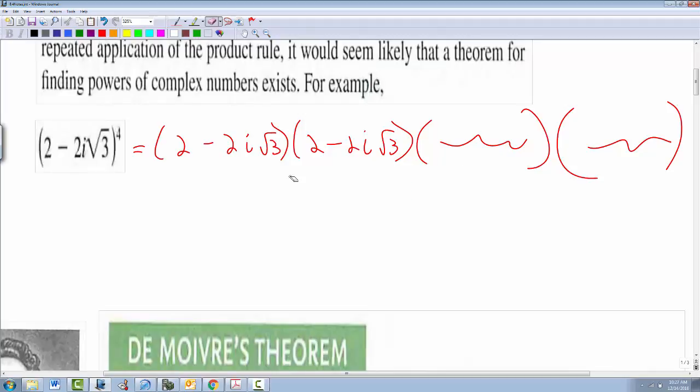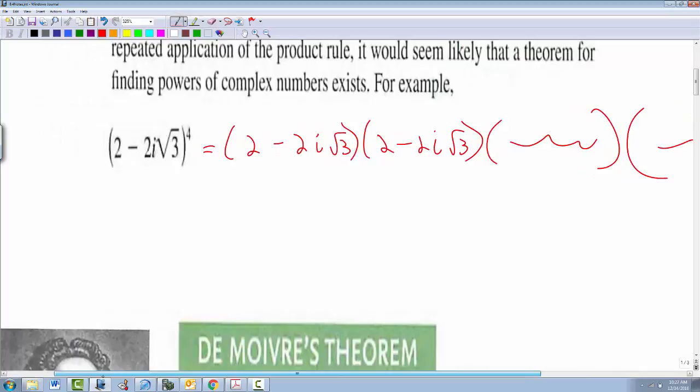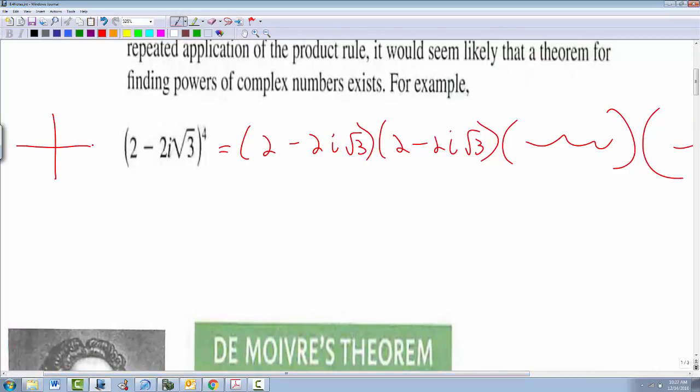Okay. So we're going to actually extrapolate an idea that's built off the previous ideas that we've learned. For instance, number one from section A2, let's make this a cis number. So where do I go for 2 minus 2i root 3? Where do I go for 2? Right. Where do I go for negative 2i root 3? And it's just negative 2 root 3. I wouldn't mark you wrong if you put 2i root 3 for the graph. But remember, this is the real axis. This is the i, or imaginary axis. That's why I go 2 root 3 down here.